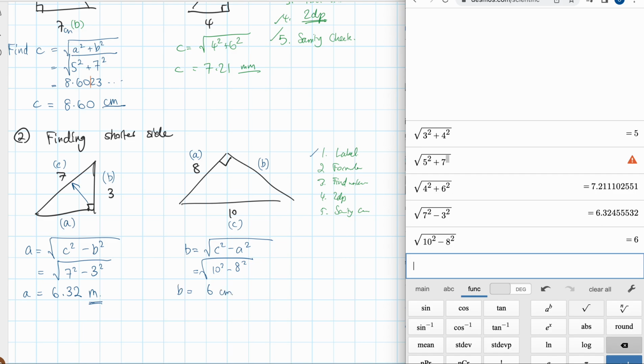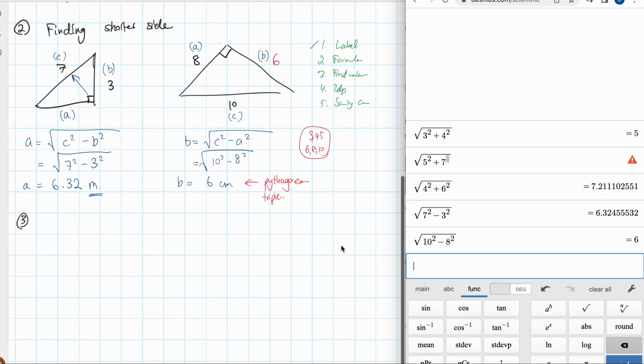Now in this case here, this is called a Pythagorean triple. These are really nice, and the nice whole numbers come out. There's a few. You may have seen one before, 3, 4, 5. Another one is 6, 8, 10. You might see a pattern between those numbers too. Okay, now we've done that, we're going to move on to an applied situation. So this is applied Pythag.